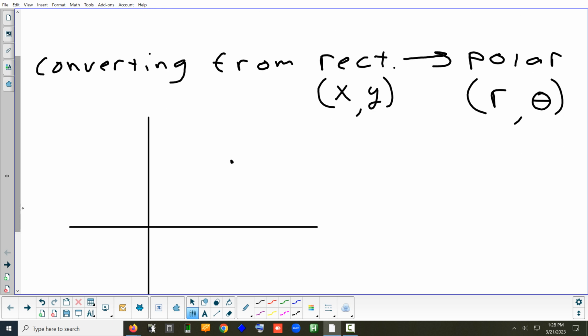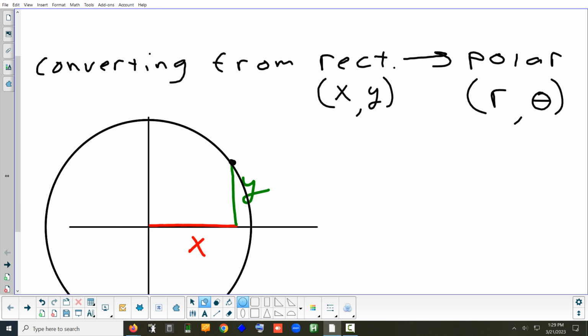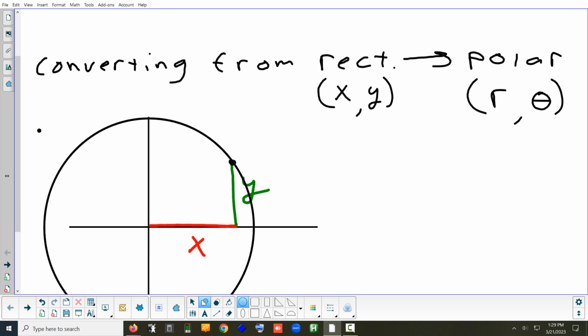Okay, so they're going to give you the x and the y. That means you're going to know how far over you need to go. That's your x. And then how far up you need to go. That's your y. So you're going to know those two numbers. This point, let me draw it so you can see it again. That point right there, if you want to think of it on a circle like that, think of it as being right there.